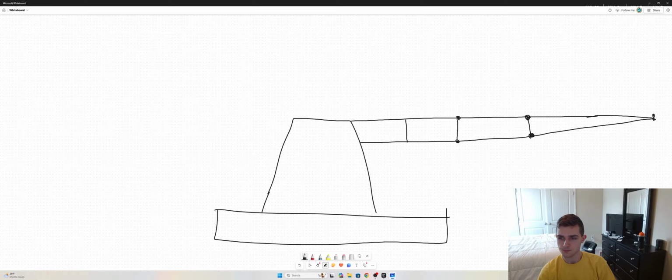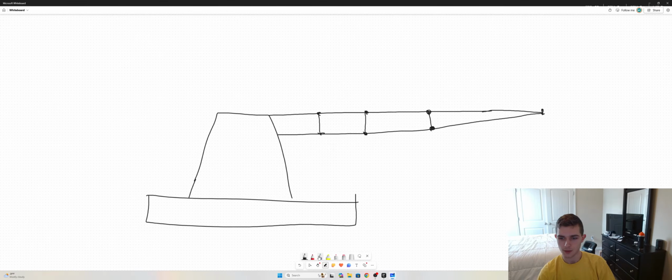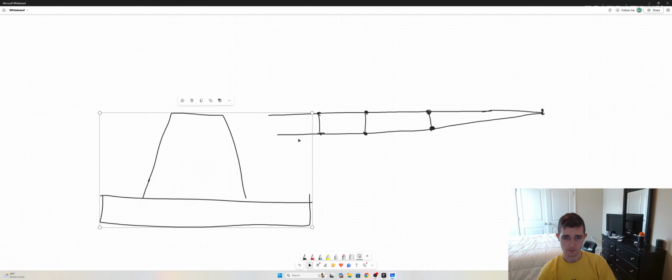The thing is, as the plane moves, can I move things randomly? Yeah, lasso tool. As the plane moves forward, these are going to stay in place.